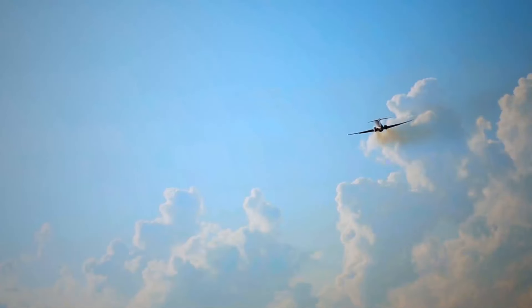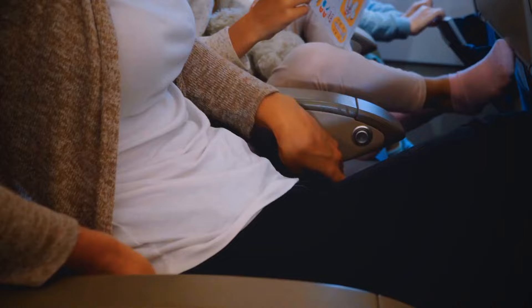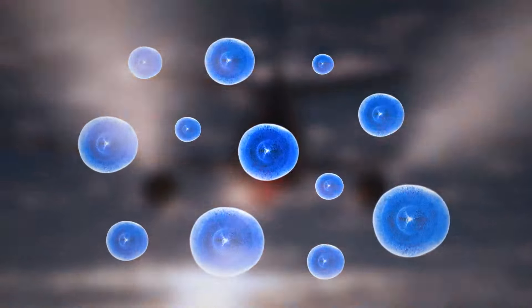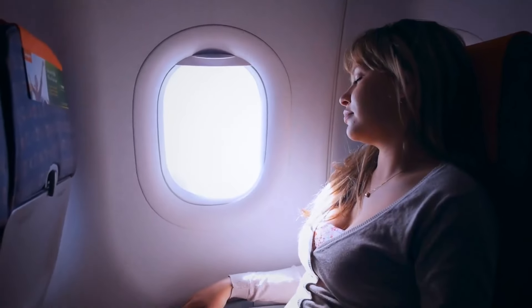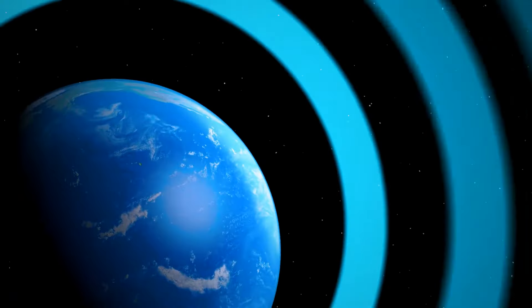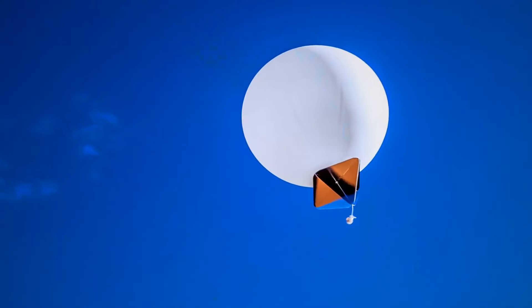That's why commercial planes fly at an altitude of around 6 miles — wind and bad weather hardly affect this area, and the air is not as dense as down on Earth. Flying one mile above sea level is like moving through a biscuit — hard. But at 6 miles altitude, flying feels like moving through light whipped cream. The plane feels almost no resistance, saving fuel and keeping passengers safe. A couple of significant downsides are that it's very cold and you can't breathe there, because there are very few air molecules to absorb and transfer heat. That's why planes are equipped with oxygen masks, just in case.